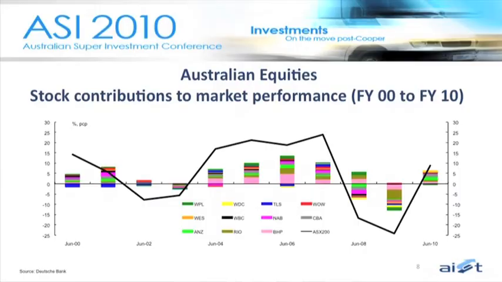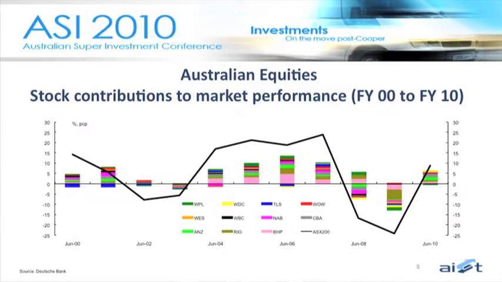And we want to just drill down and see exactly why that has been the case. So this little graph of licorice allsorts really holds the key in terms of what has driven the Australian equity market. So we've got here a number of different Australian shares, a number of different Australian companies, all colour-coded. And the more intriguing one over this period of time has been BHP, this sort of pink colour.